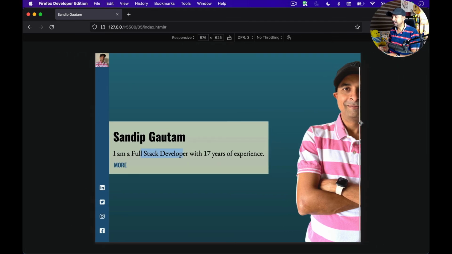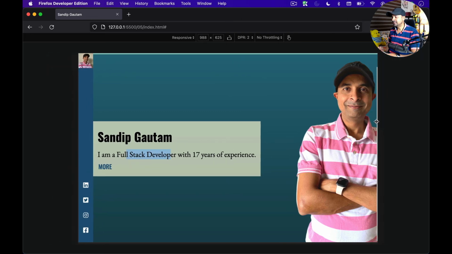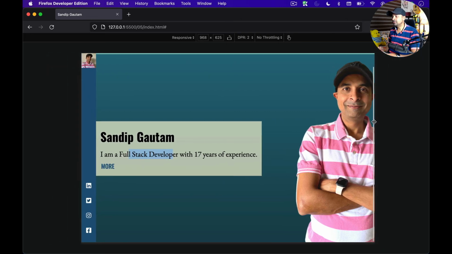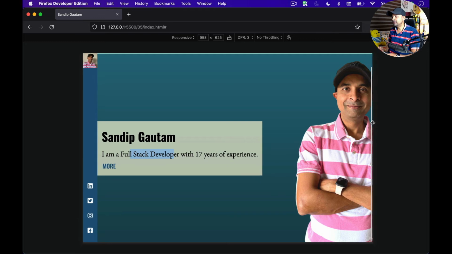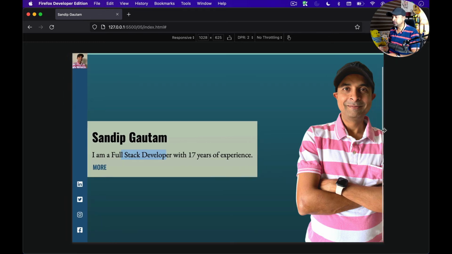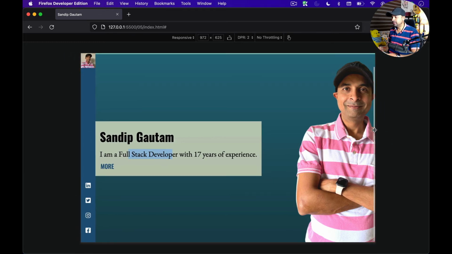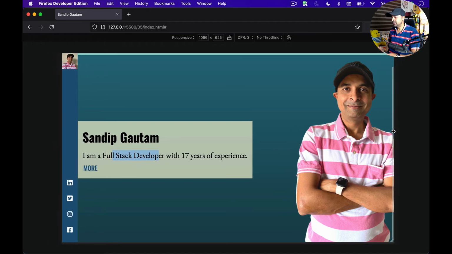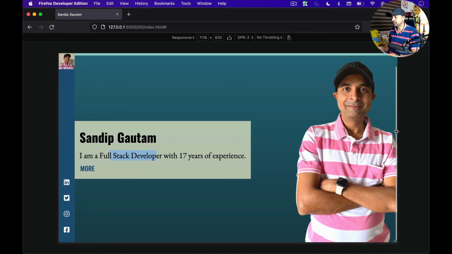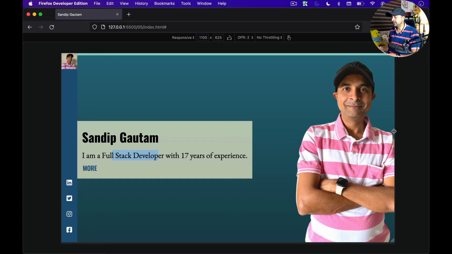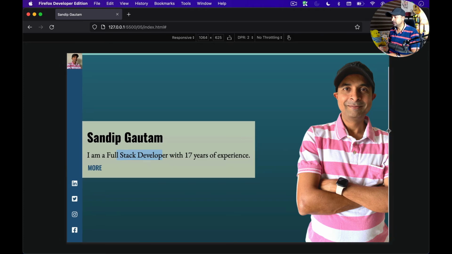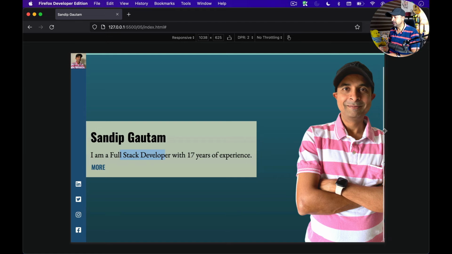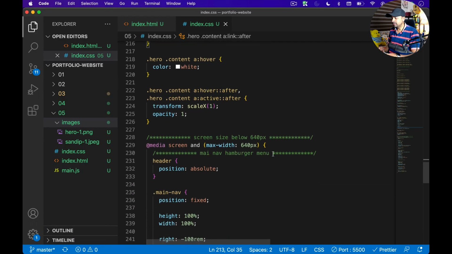This is the problem, right? My image is not behaving the way I want. Until here it's okay, right? But maybe here, the image is not looking good. So around 1100 pixels, or maybe I'll go with not 1100, but somewhere around 1040 pixels, I need to shift that image and I want to change the size of this box. So maybe I'll target some media queries here.